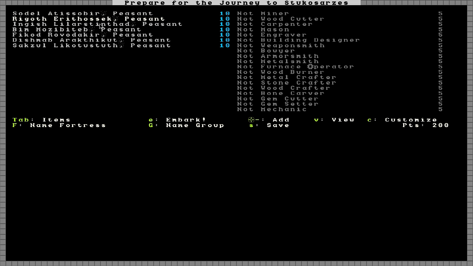You can see here is the list of our dwarfs, which are just peasants. They have no skills at the moment, which we're going to do something about. I'm not going to try and pronounce those names, not at all. I'd be nuts to try it.